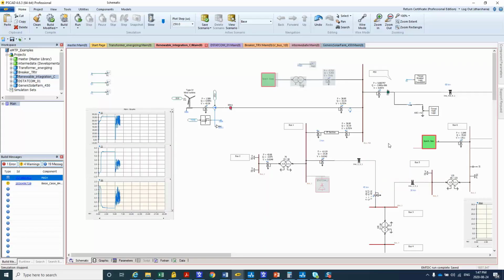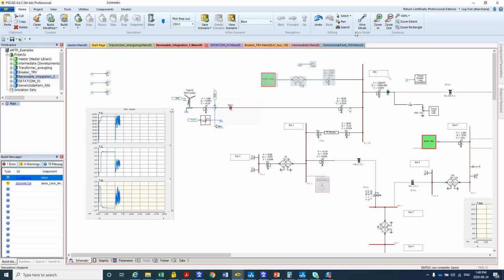So what I have done here is I have connected a wind farm, a wind turbine model, to this point of connection, POC. In an EMT program, when you study wind and solar, what you commonly do is you model a single turbine unit, a single module in detail, and then aggregate it to represent the entire wind farm. In this particular case, I'm assuming that my wind turbine is rated at 5 megawatts.